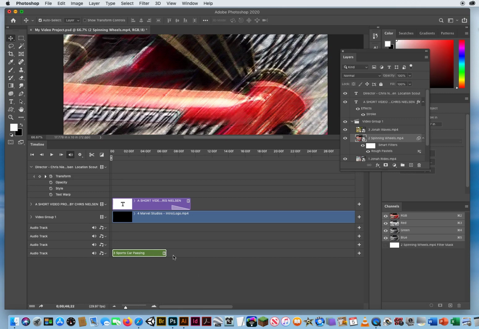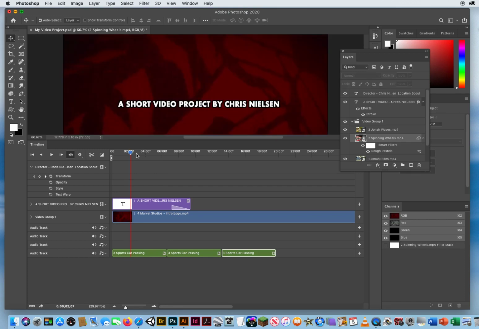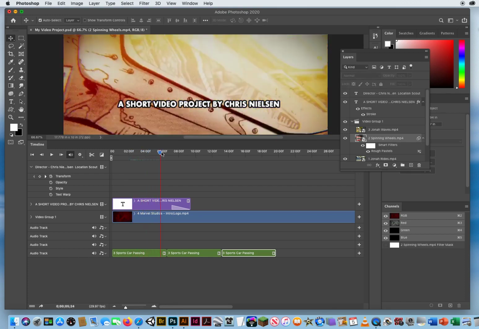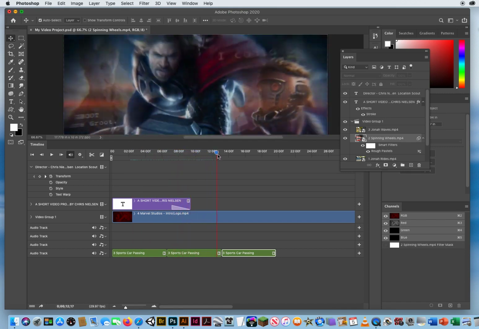But if I wanted it to play all the way out to here, I can't do that. I can't stretch it. That is the length of my sound. So if you want a loop to play over and over, first you've got to find a good one that is designed to play over and over. But if you do, you click the pop-up and you duplicate the audio clip. And I can click the pop-up, duplicate it again. So now it'll play right here. Let me scrub back. The audio clip will play and then play again from the start and then play again from the start.